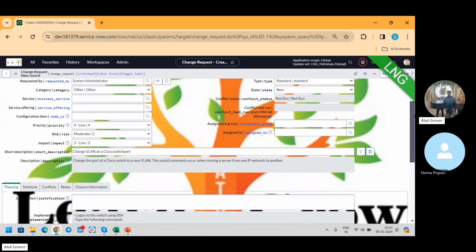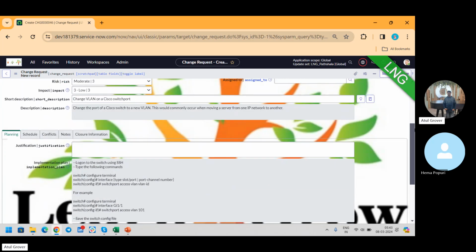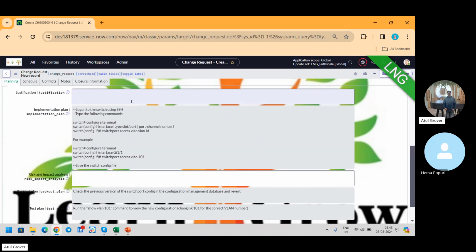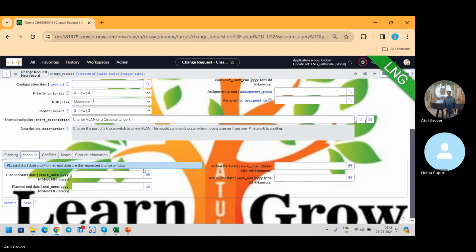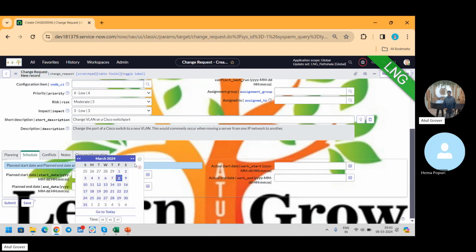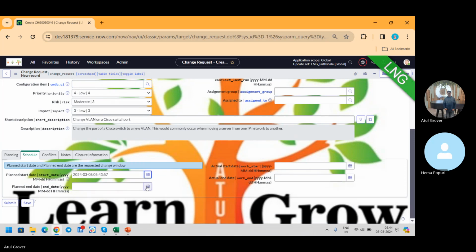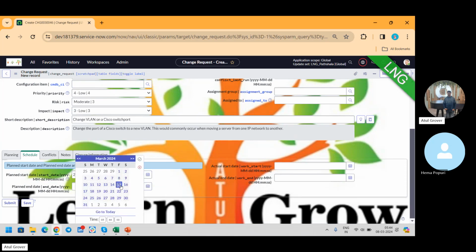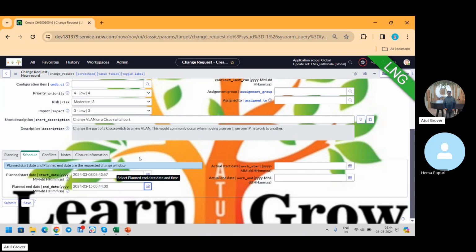Okay. So these things get populated. Even the risk also gets populated automatically. And now click here. Fill this detail. And go to schedule. Because standard changes are pre-approved, anytime you can deploy it. Anytime you can deploy it. I'm again repeating my words.